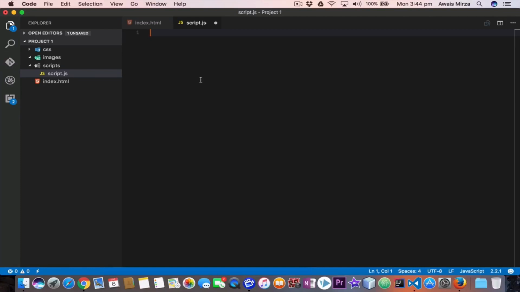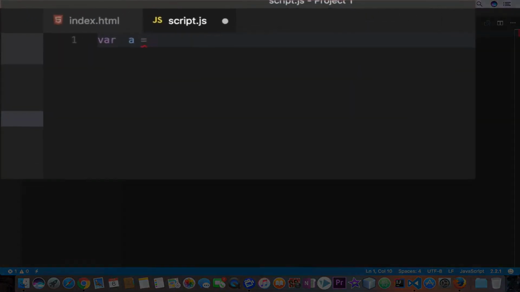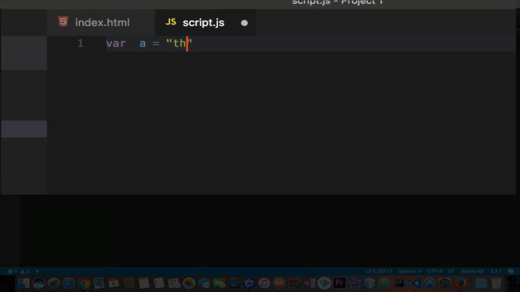First, let's look at strings in JavaScript. So we work with strings all the time. Let me create a variable, and I will just say a is equal to, and we pass in something. This is a string. Okay, that's how you create a variable, and we have the string value stored in a, which is a variable. Now we can use the single quotation mark around the string, and that will do the same thing.